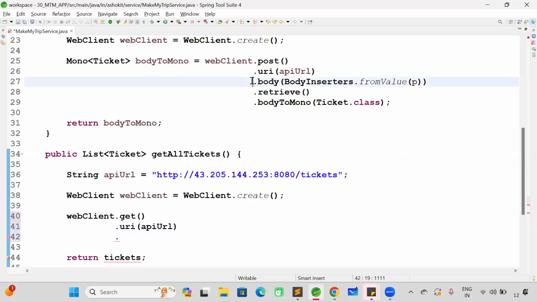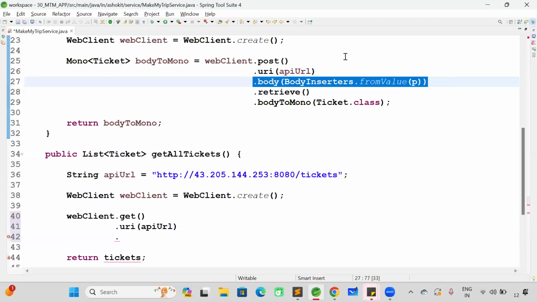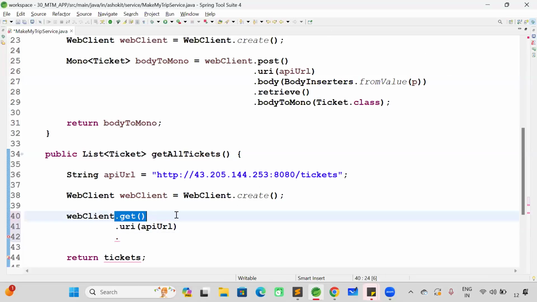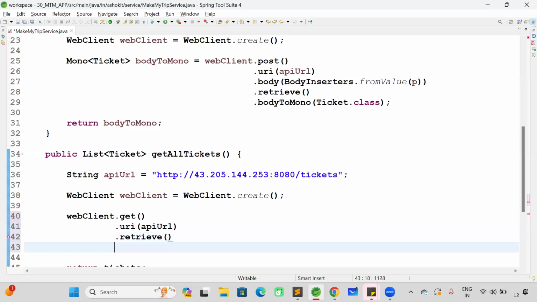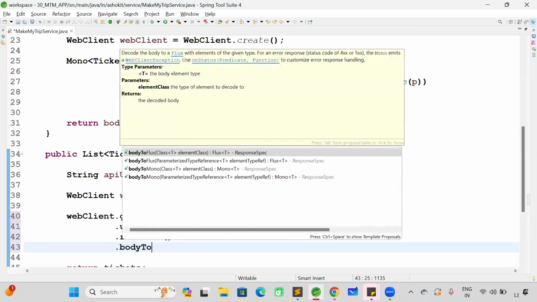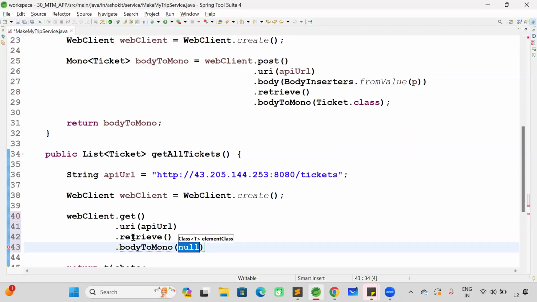No. For a post request, we send the data in the body, but for a get request, the body will not be available. Retrieve. Take the data from the response body and map body to mono. So we are getting the response in a single shot. Multiple tickets we are getting. So we are going for ticket array dot class.